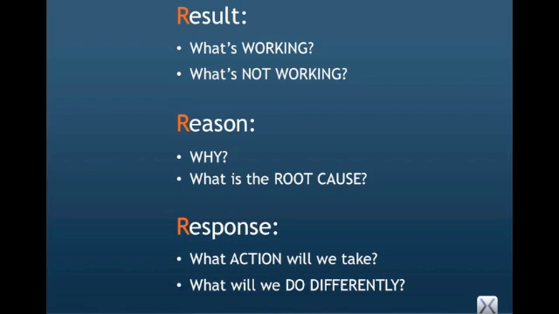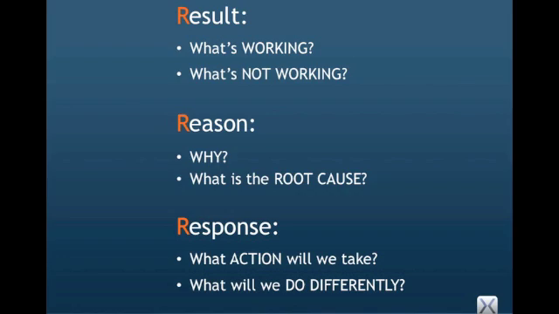Once we've established that, we look at a couple of the things that people have suggested, and then we try and drill down and find out what's the reason behind that performance. What's the reason we're so good at it, or why is it not working the way we expected it to work? And under reason, the idea is to drill down so far and ask so many questions that ultimately you've peeled the onion back so far that you understand clearly the root cause behind the performance, whether it's good or bad. Having done that, it's much easier then to go to the third step, which is the response, and identify some specific actions you can take or what you can do differently that's going to help your team improve.